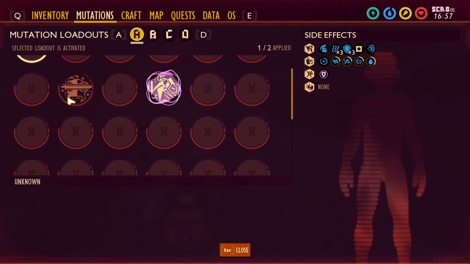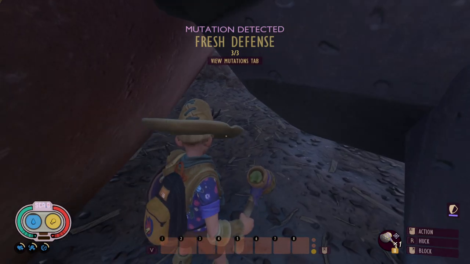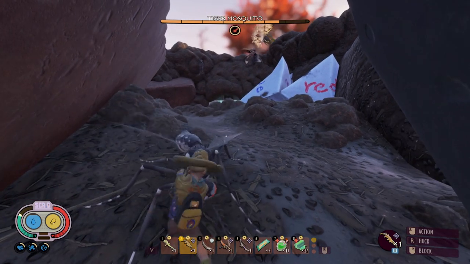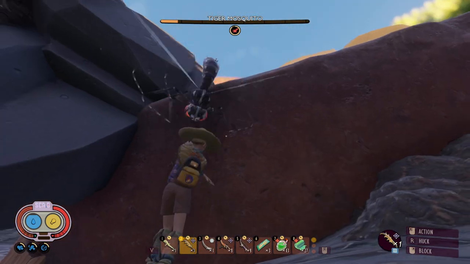Now, do I have any other mutations unlocked? I've got Blade Master, and since I'm using the Greatsword, I guess we can just use that, because that'll probably help me a little bit. Alright, here we go. Oh, we've got Tiger Mosquitoes now? Okay. Let's go ahead and do this to lower his attack damage on us a bit.